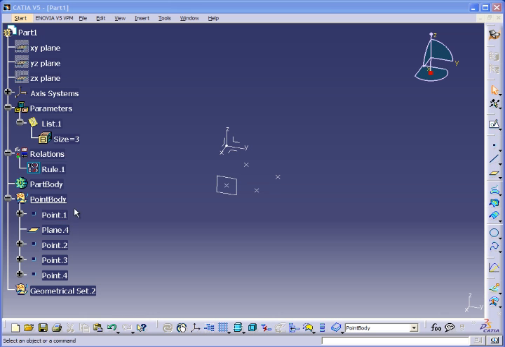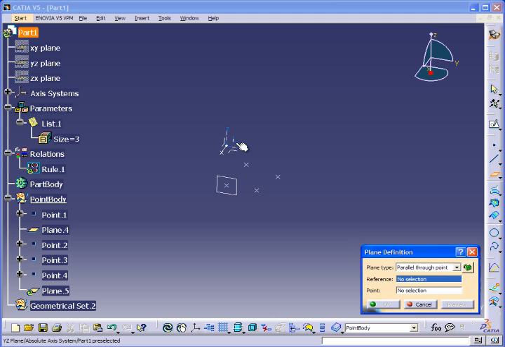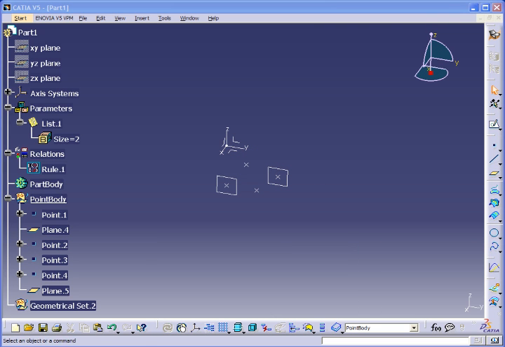So now ultimately we have 4 points underneath this body. These 3 points don't have any children, and this point has a child. Again, I'll demonstrate how it's removed from the list by just making a child. Now we have 4 points underneath the body, but 2 of the points have children, so 2 points have been removed from the list and 2 points remain in the list. You can see them highlighted here.